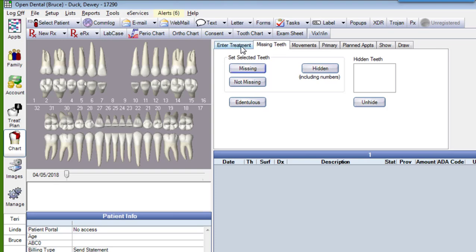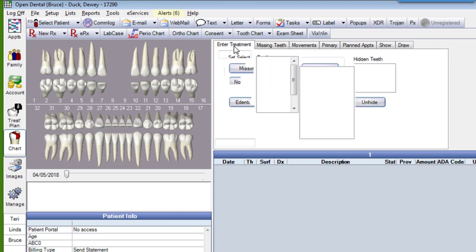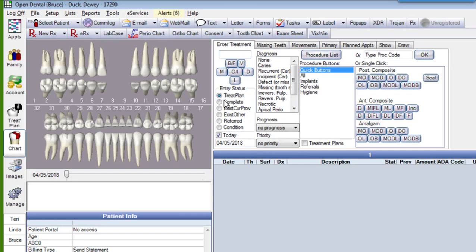The next thing I do is click on this treatment tab here, and I want to be sure that, because I'm going to chart some existing restorations, this is the one that I have clicked down here that says existing other. In other words, another provider other than me. And so I can click on that right there. And what I put in here are existing crowns and endos and any prosthetics. If there was a partial or whatever, I'd probably put that in there too.